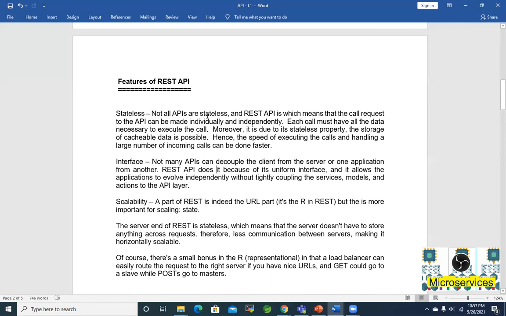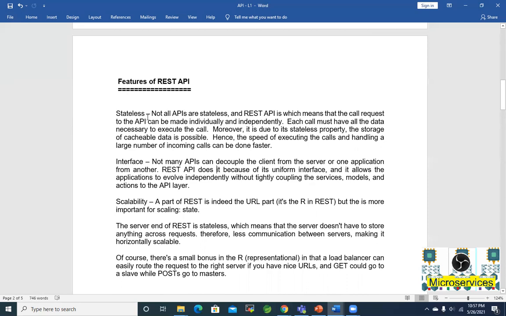Not all APIs are stateless. REST APIs are, which means that call requests to the API can be made individually, independently. Each call must have all the data necessary to execute the code. This is due to the stateless property: self-dependent, not dependent on another component.